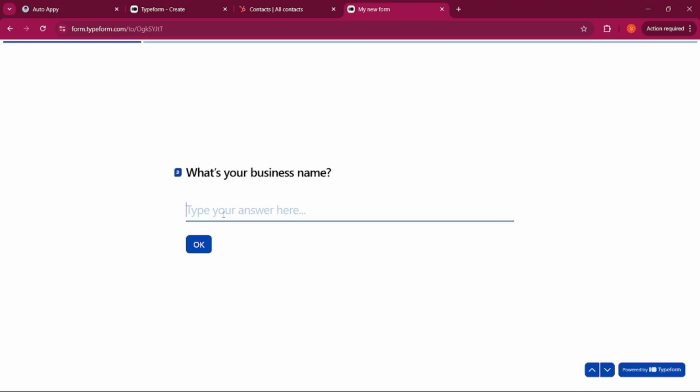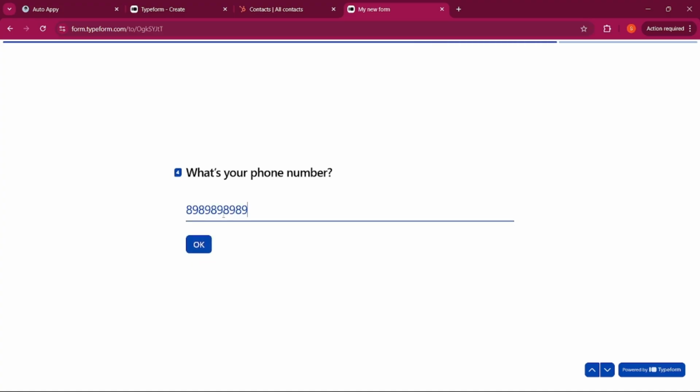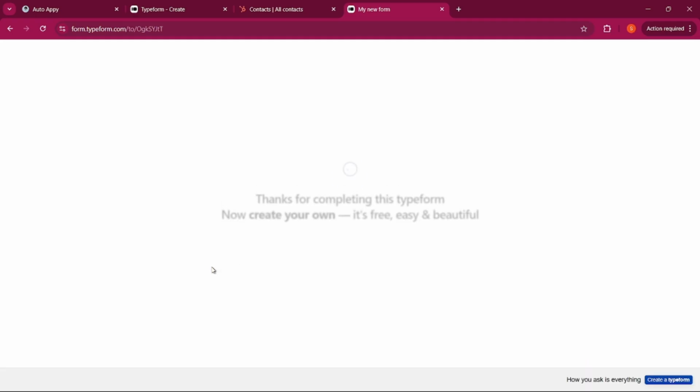The business name is purposefully, and the email address is, and here is the phone number. Here, Elizabeth wants social media marketing, and submit the data.